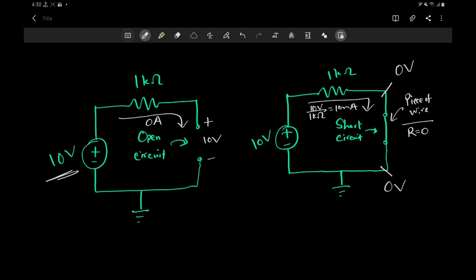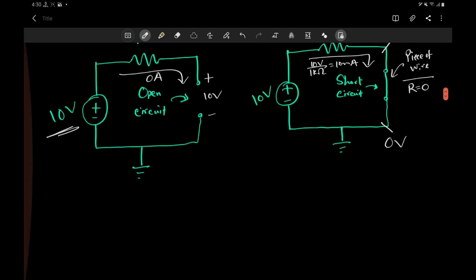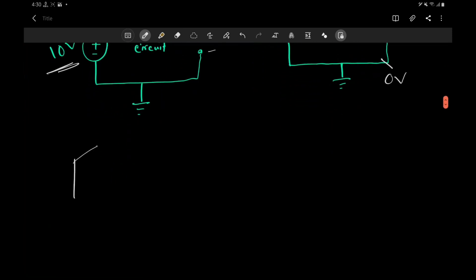And why am I talking about open circuits and short circuits when I'm discussing capacitors and inductors? Well, that's because capacitors, if you remember, are just two pieces of metal. So if you see from this direction, you will see something like this, and this is why the electrical symbol is like that. There is a gap here. There is no electrical connection between these two metal sheets.